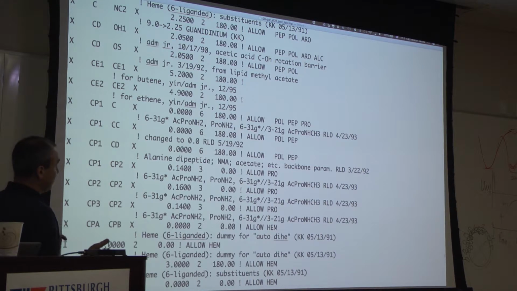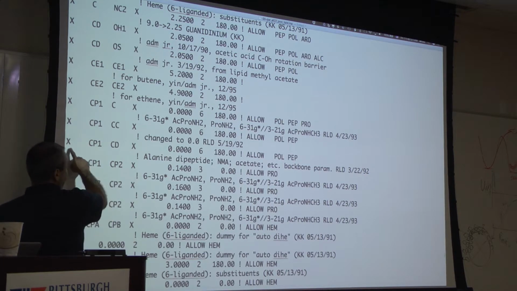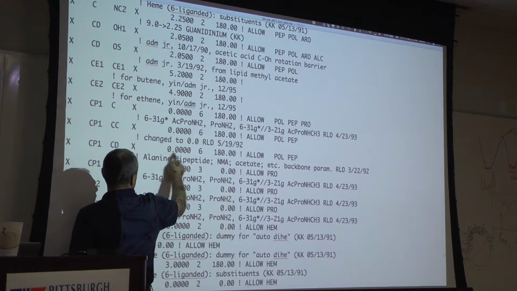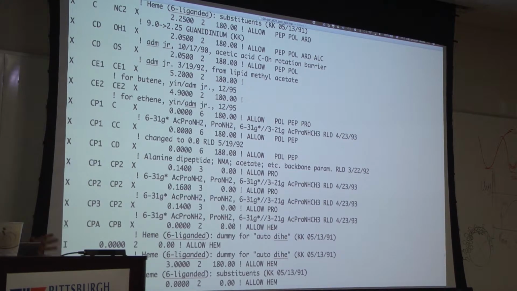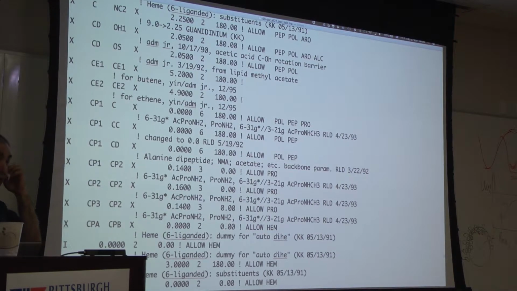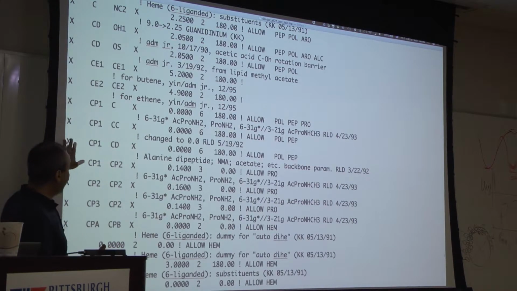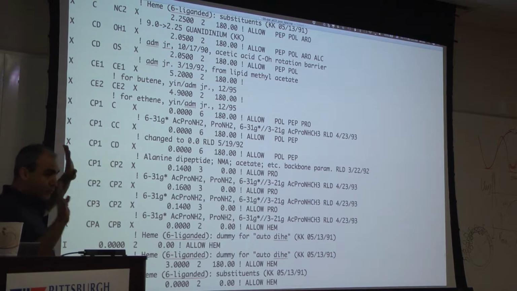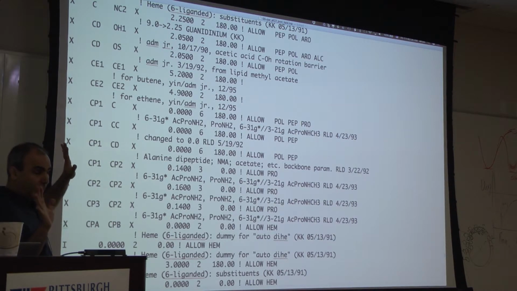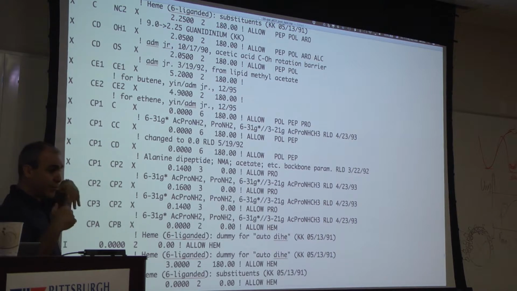So there are some parameters. You need some numbers for that. So you see, for example, this guy here, it has a force constant of 0, K. That means it doesn't do anything to your potential energy. But the program requires a number for this combination. They probably added this just to have a neutral term there. Doesn't do anything to the potential energy or force. But it is there just to make sure that the program runs.